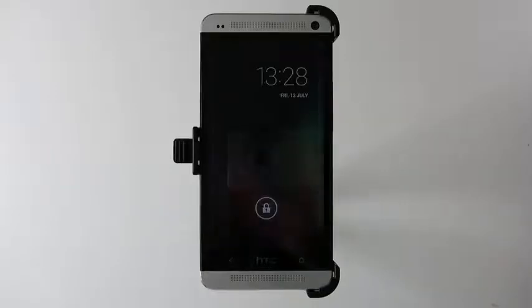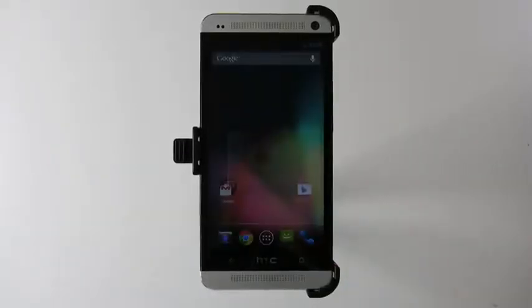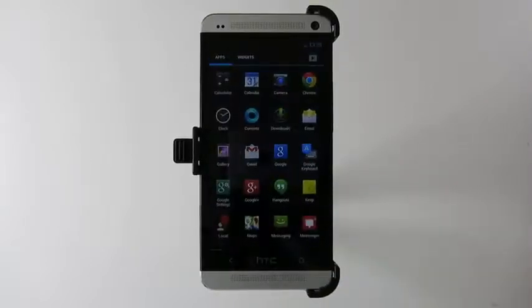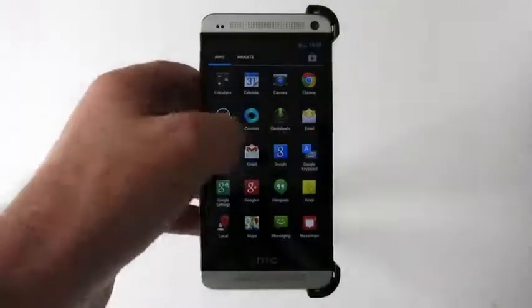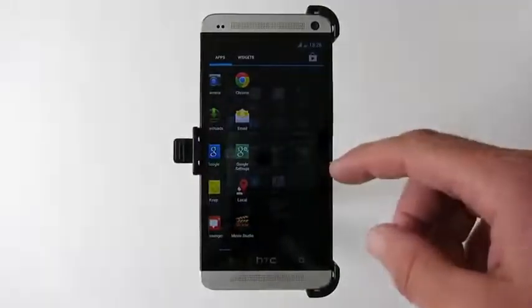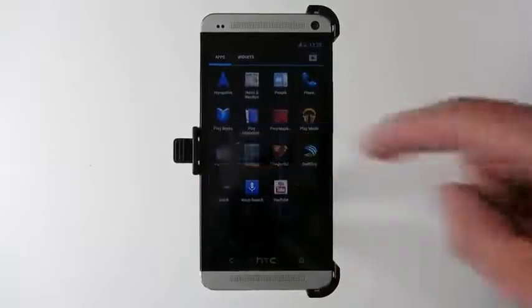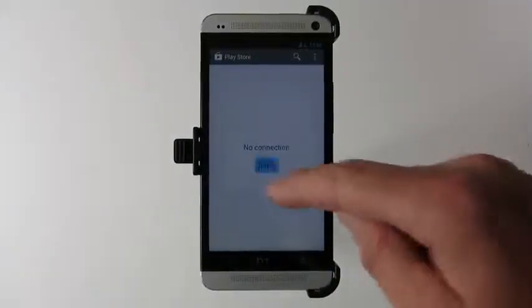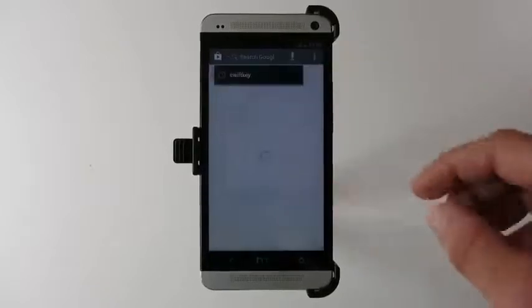There we go. So now we're on the Google Play Edition ROM. Everything is exactly the same, all my accounts are set up and everything works as you would expect. So what I'm going to do, just to show this in action, is run the Play Store, it gets a bit slow when that starts up, there we go. So we'll let it establish its 3G connection. And we'll just install something.